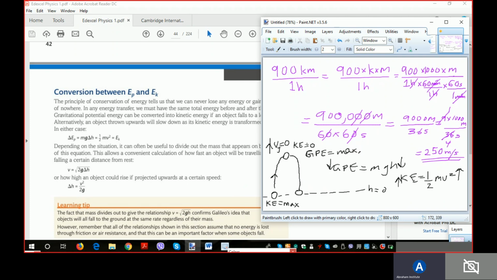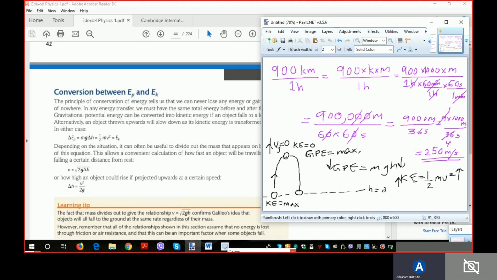According to the law of conservation of energy, assuming there is no air resistance, energy cannot be created or destroyed, but it can be converted. So when it is going up, its speed is decreasing, which means its kinetic energy is decreasing. That kinetic energy should convert to some other form of energy, and the form it converts to is gravitational potential energy. So whatever decrease in kinetic energy when it goes up is equal to an increase in gravitational potential energy.